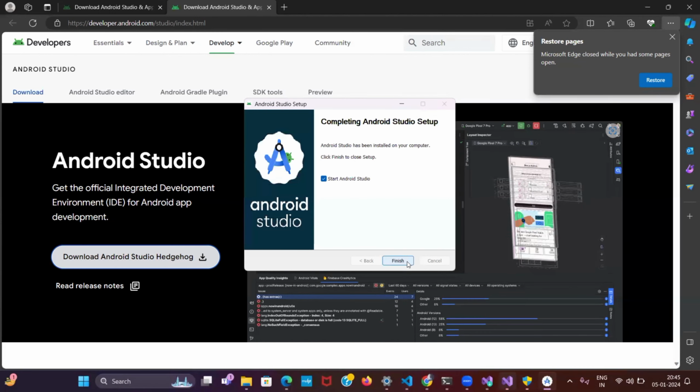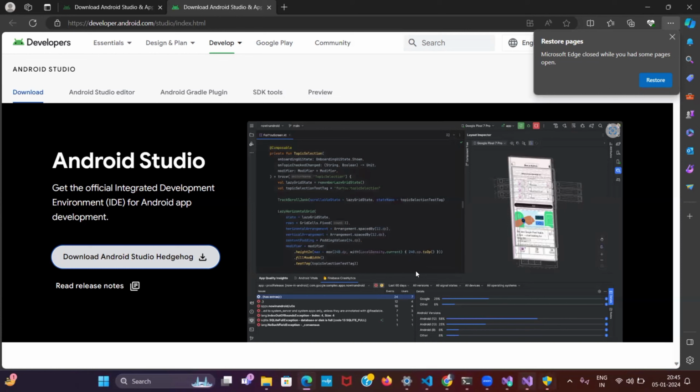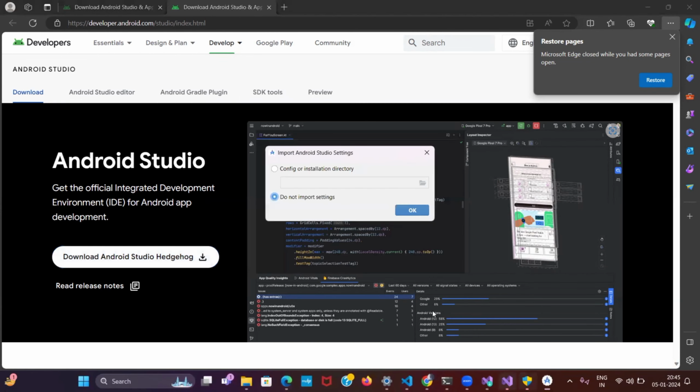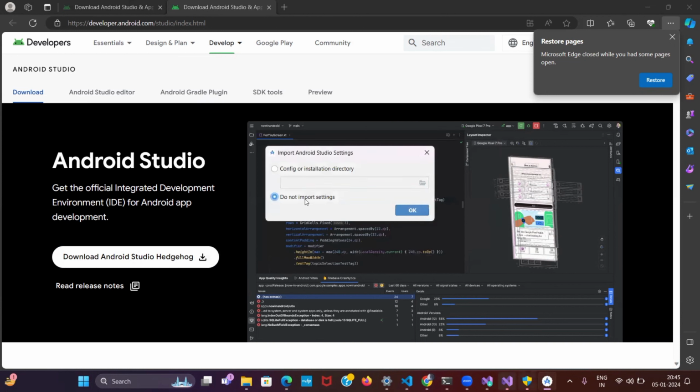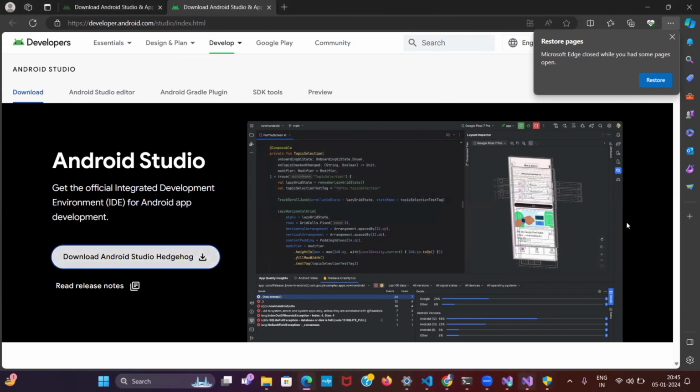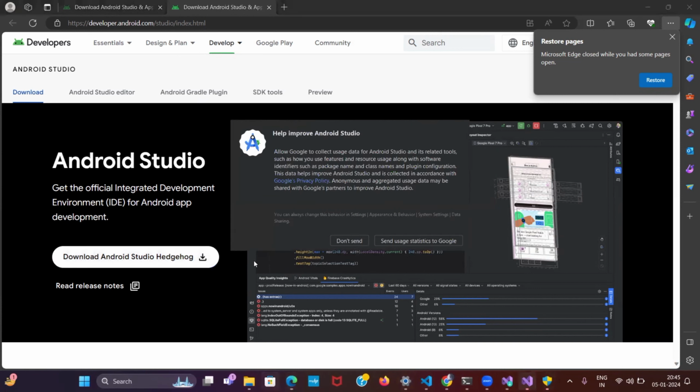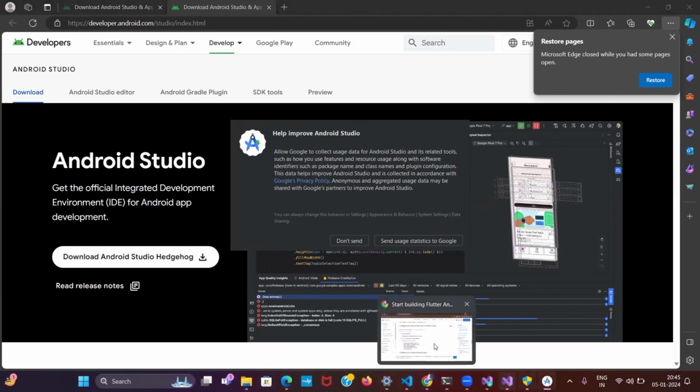Click on Next, Finish. Configure installation. It is asking, click on do not import settings. Okay. And we need to know the Android configuration with Flutter.